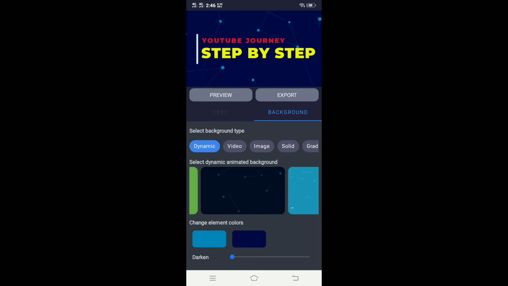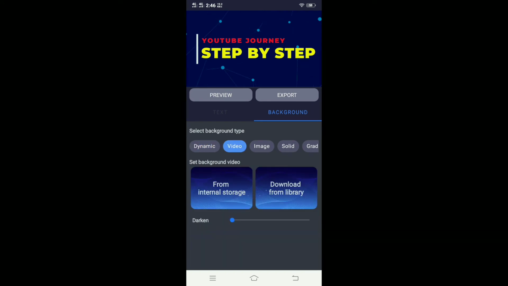And then here in the video, you can also select a video that you have already stored in your cell phone that you would like to be your background. You can select from internal storage or download from library.